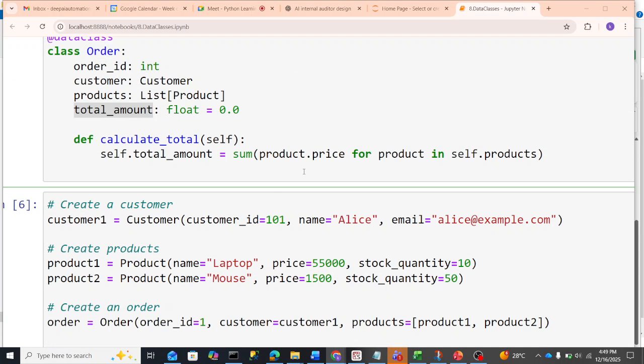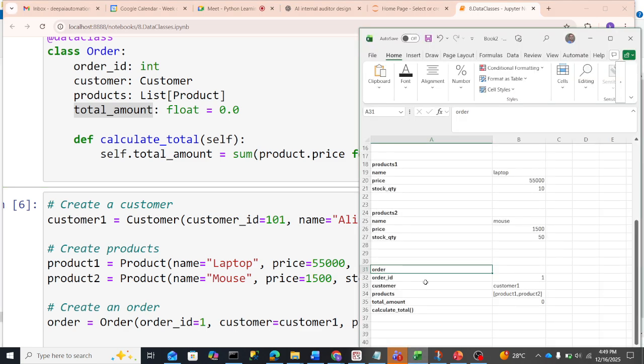So inside calculate total, what we have written for each product, self dot products. What is self dot products? Products, a list of objects. So self means order. Order dot products, correct? So what you will get is a list of products.